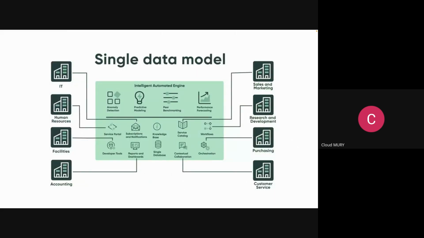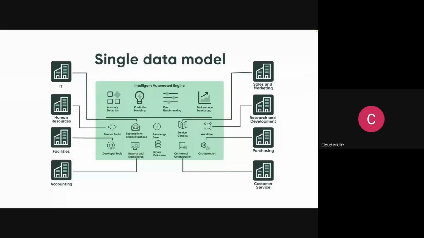What makes ServiceNow stand uniquely in the market is the ServiceNow single data model. Now, what does single data model mean? As part of the ServiceNow platform, whatever data, functionality, or features we build can easily be used by any of the other departments within the organization.